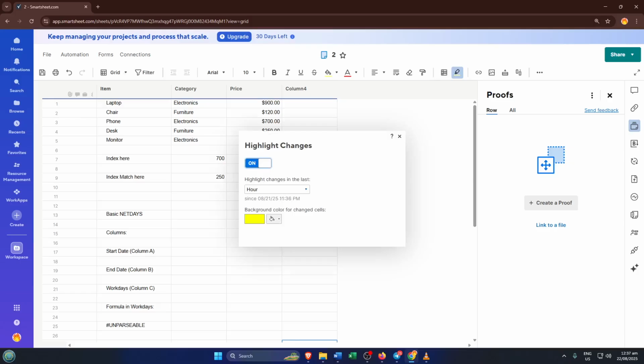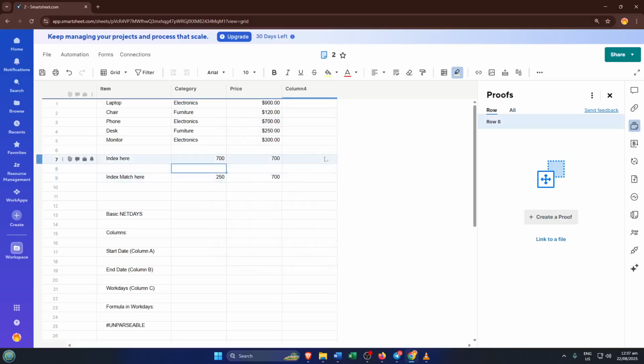Maybe you're managing a project where ongoing tracking of updates is crucial. That's where Smartsheet's conditional formatting comes in. Head over to the Format menu and select Conditional Formatting, then click Add New Rule. Here you can create a special set of rules that make certain cells or rows stand out permanently or until the rule conditions change. For example, you might set a rule to highlight any row where the modified date equals today. This means every time someone touches a row, you'll see it light up for that day.